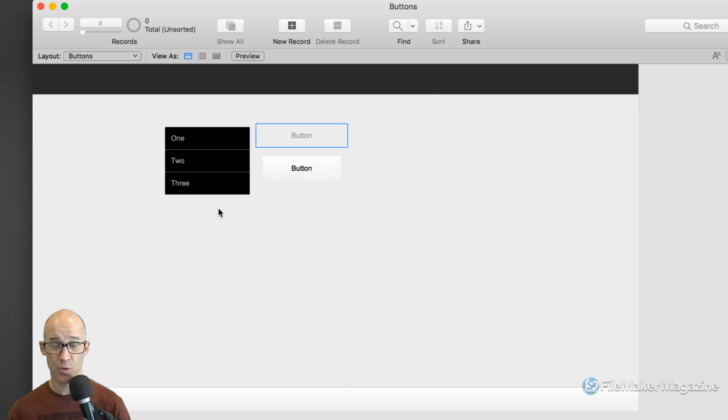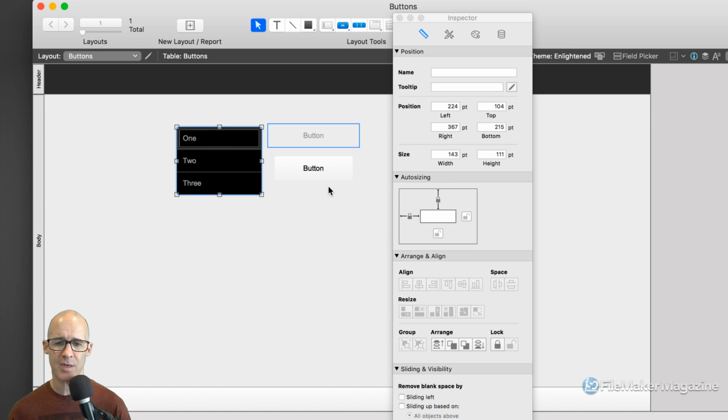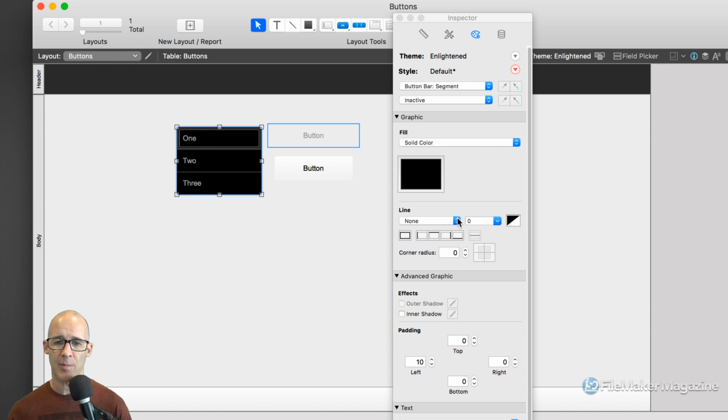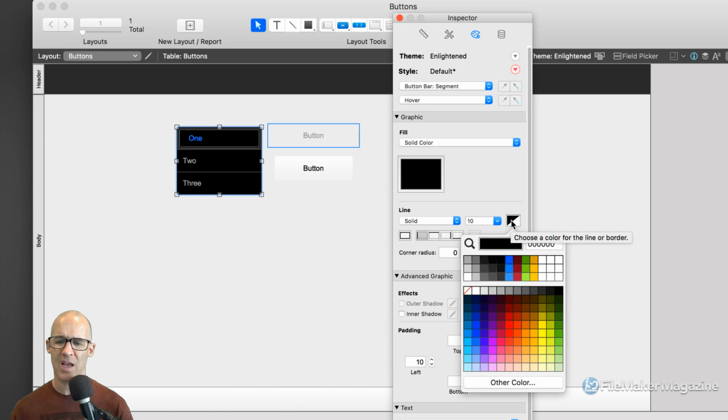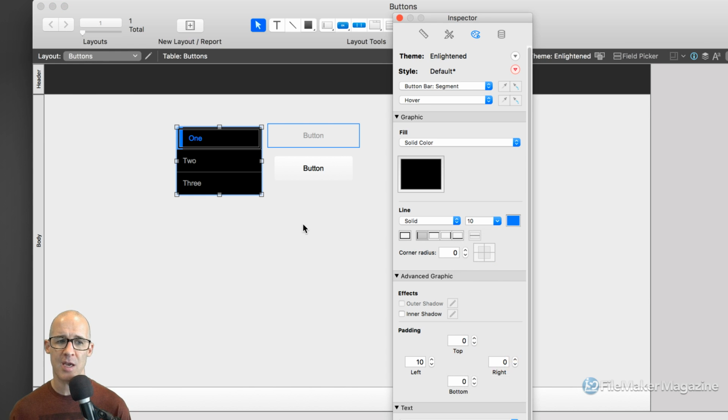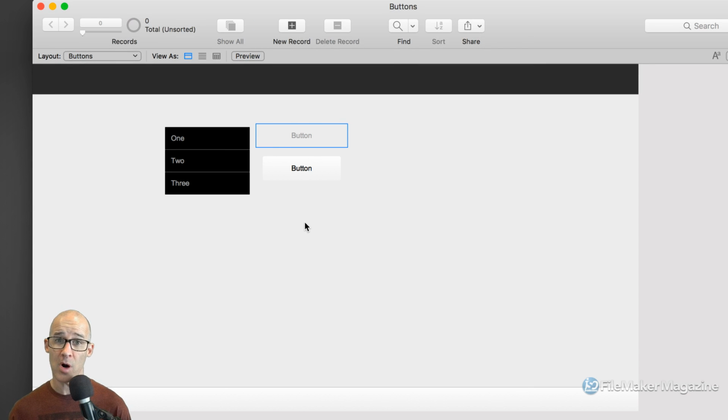If I wanted that to be a strong border, let's take a look at what that would look like. I think you get the idea on this. So we're working with our hover state, and let's say that instead of just using a transparent line for the purpose of shifting text, we used a line that gives us a nice indication, which is even more indication that, oh, okay, that's the button that you're going to hit. So these are the really cool tricks that you can take advantage of.